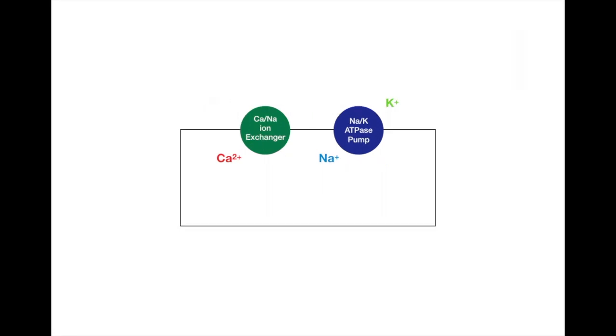Let's assume this is a cardiac cell. Whenever the amount of calcium inside the cell is high, the contraction will increase. This is an ion exchanger. When active, it brings sodium inside the cell and takes calcium out of the cell. Low calcium inside, low contraction. For this ion exchanger to function, sodium should be available outside. That is taken care of by the sodium-potassium ATPase pump. This pumps potassium inside the cell and sodium outside.